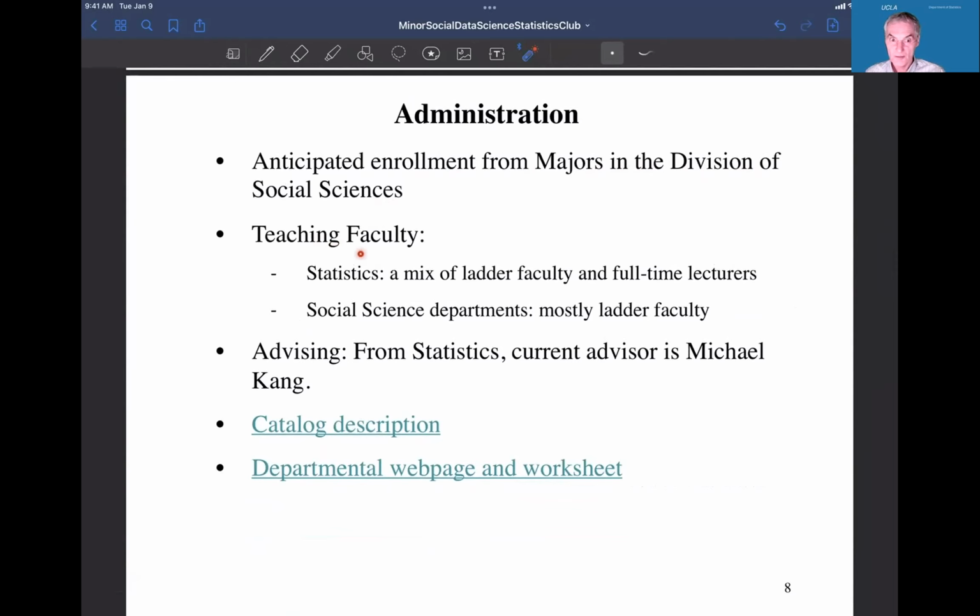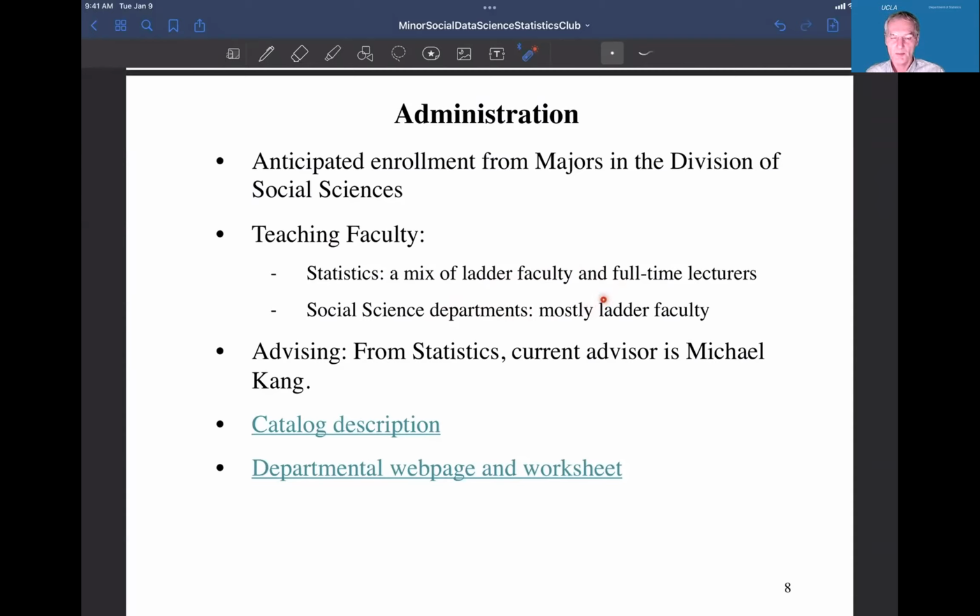Who will teach this minor? In statistics, it's exactly the same mix as we have for our other programs. So it's a mix of ladder faculty and full-time lecturers. The statistics department's well known for having some excellent faculty, and it'll be the same faculty. In the social sciences, it's mostly going to be ladder faculty, because most of the classes listed are advanced classes in those areas.